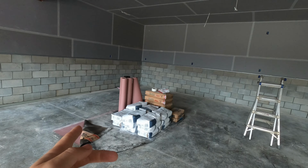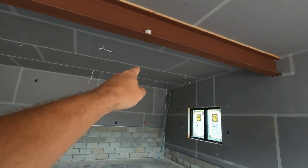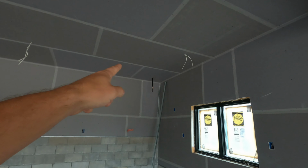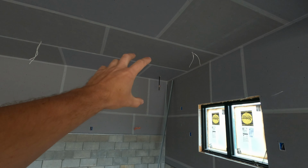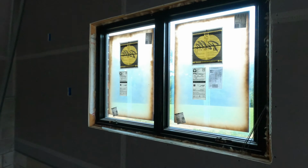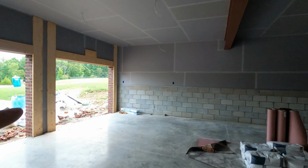Maybe put 1 or 2 little trolleys on there and a couple chain hoists. So now it looks like the guys have all the materials here to do all their plastering. We're gonna have a heater, the same kind of setup we have in the other garage, where it's natural gas. I think it's natural gas, and then it'll be hung on the wall there, radiate down, make some nice heat. Have our split window right here, looking out, which will be real nice. No windows on that side, which will be good because the sun shines in from that side, so it'll keep it shaded in here, it'll keep it cool.